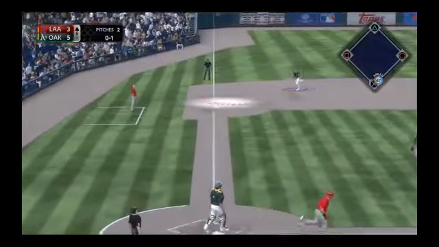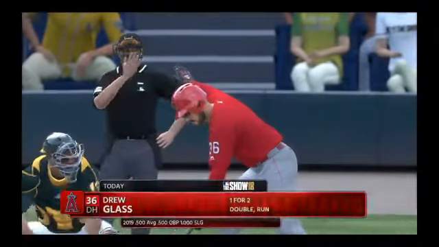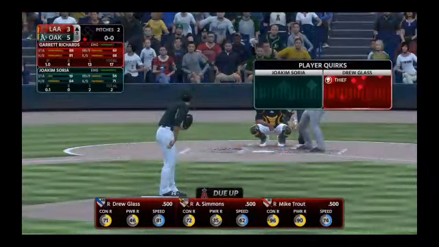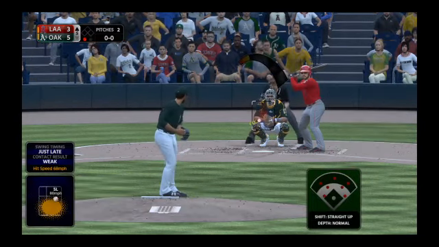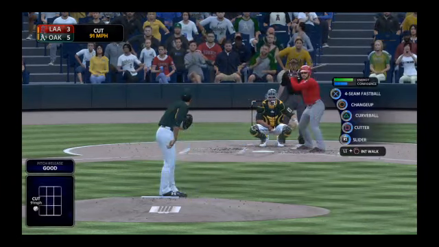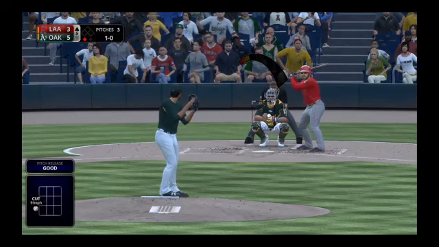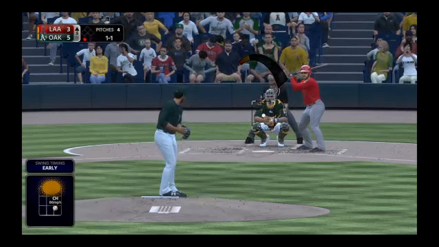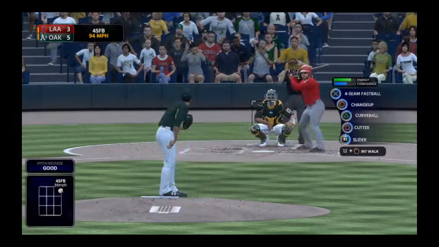Popped him up. Chapman is there. Looks it into his glove, and there's one gone. Back to the top of the Angels lineup now, and stepping in, Drew Glass. He flew out in his last at-bat. First pitch of the at-bat. Lays off 1-0. Big swing and a miss at the changeup. A ball and a strike. A ball and 2 strikes now.